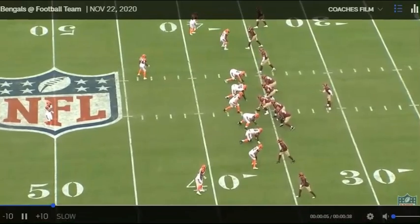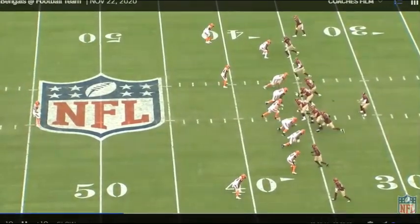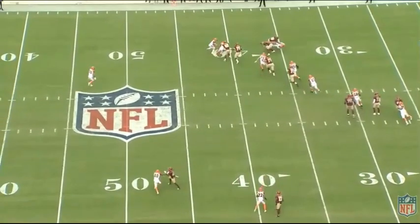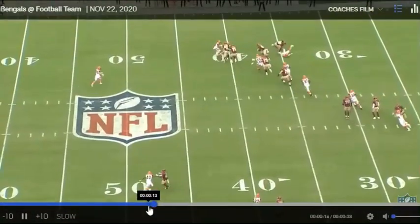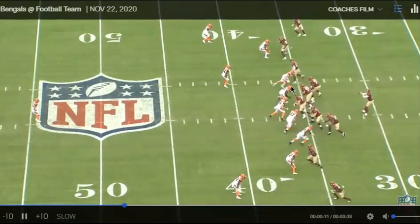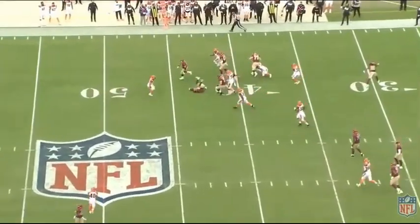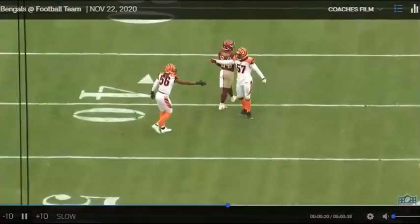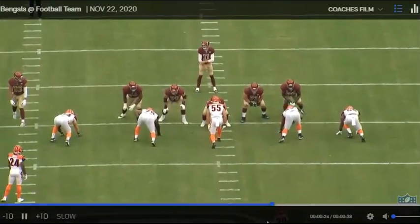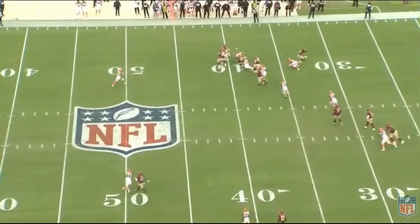Third and nine: they're trying to hit Isaiah Wright on a screen. He's good with the ball in his hands. You've got the tackle and guard releasing, then Rullier as the key block. The play is well-blocked overall — you're one block away from getting the first down, and it's Rullier's block that stops you two yards short. If Rullier can hold his block just enough, that's the guy who ends up making the tackle and you've got the first down. You punt again. Alex hasn't made any critical mistakes, but he's missed some opportunities, and pressure has robbed him of others — the offense just isn't clicking.